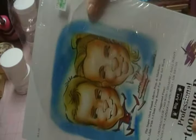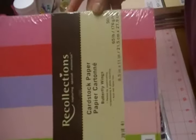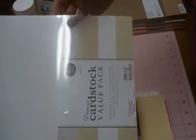Okay, I bought a ton of paper over the past couple of weeks. I opened it up. I got some professional cartooning paper. It's normally $7.59. I do not like how I've got this camera because I can't see what y'all see. I got it 50% off. I got some Recollections animal print, Recollections butterfly wings, ivory cardstock from Paper Company, premium. This came from Big Lots.